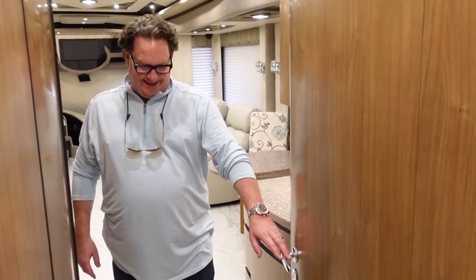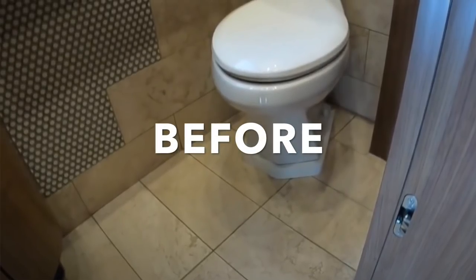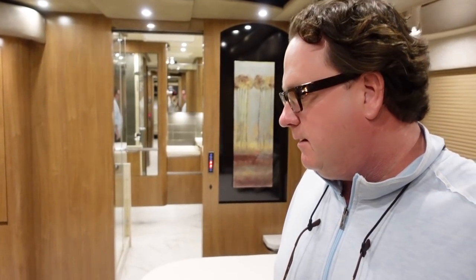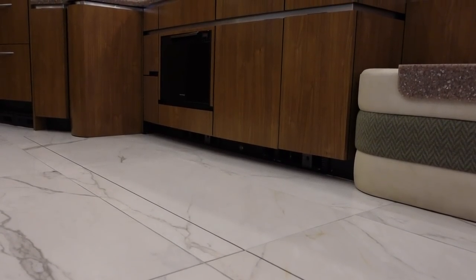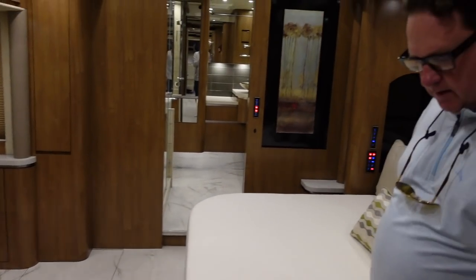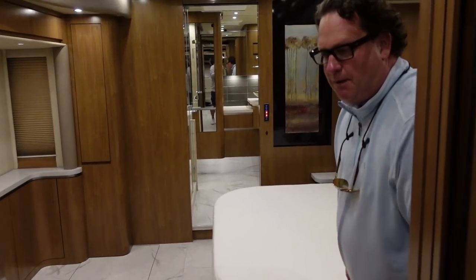I walked right past the half bathroom — did they do anything in there? Check it out. I want to thank Benji, our technician who laid all this tile painstakingly — it literally took him three weeks to get everything done on this floor. A lot of man hours into this, and we really appreciate you, Benji. This is not easy work to get all these veins to line up. You have a drop slide floor here — that's all Benji. After three weeks of carrying around tiles this size, that's a backbreaker.